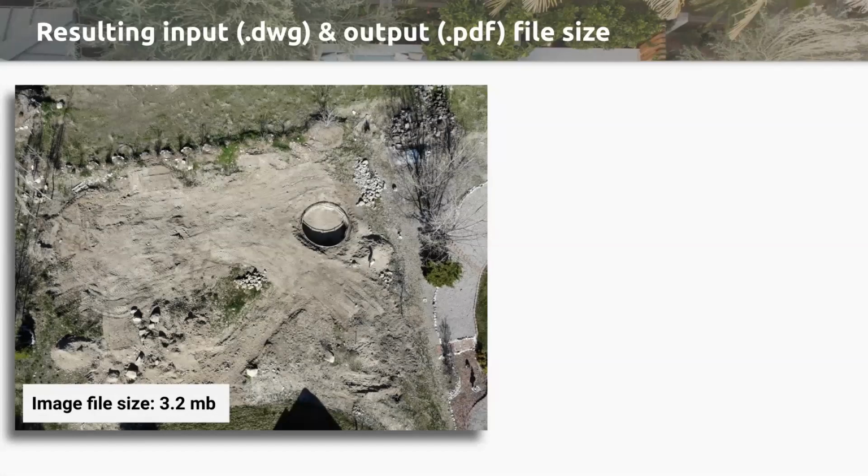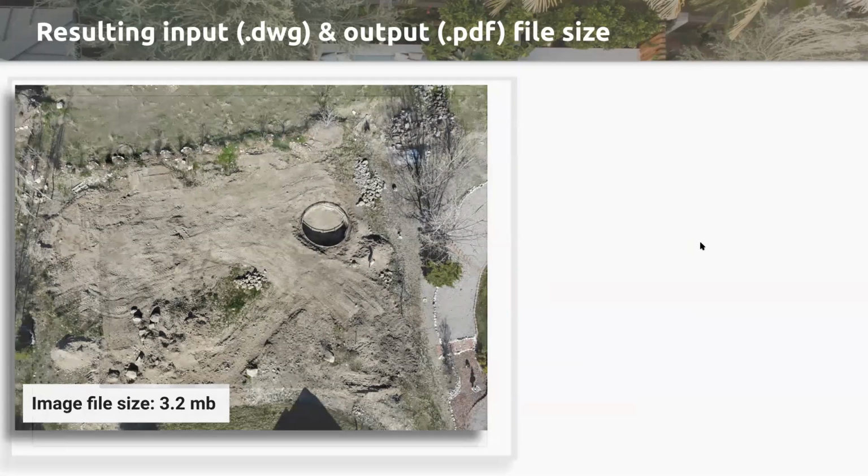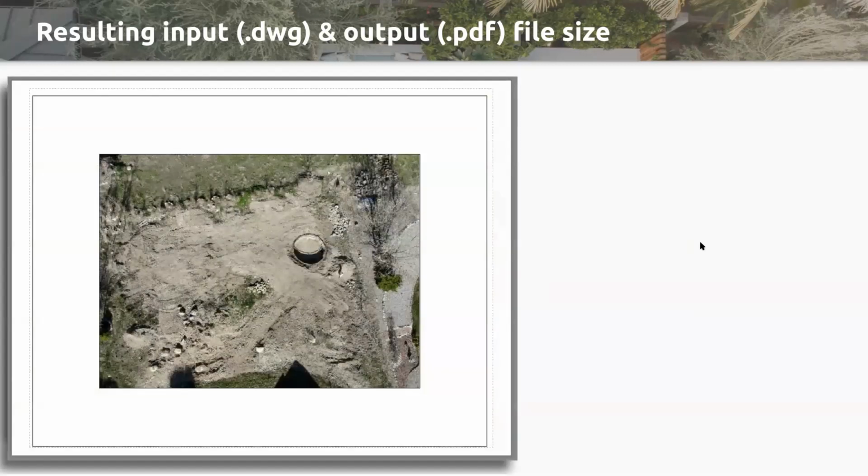Now, another thing to consider is almost that input: what your DWG size is, as I create the file and save that file as a PDF or export that out of CAD, and what that resulting output file size is. And here's just one example I mocked up and put together, and I tested it a few different ways, but this is my original source image. I put it just on a simple 8.5 by 11. There's no line work in it. It's literally just the image.